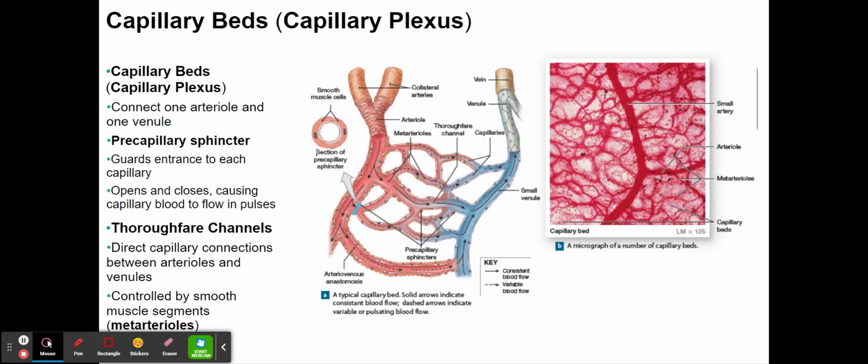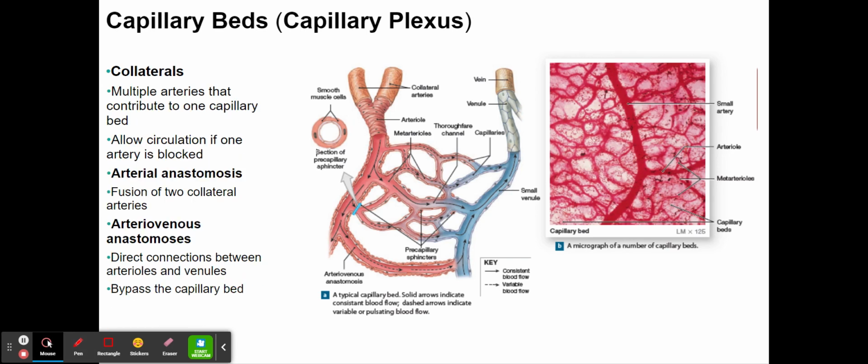A capillary bed contains several direct connections between arterioles and venules. The wall in the first part of such a pathway contains smooth muscles that can change its diameter. This segment is called a metarteriole, or a precapillary arteriole. The rest of the passageway resembles a typical capillary in structure and is called a thoroughfare channel.